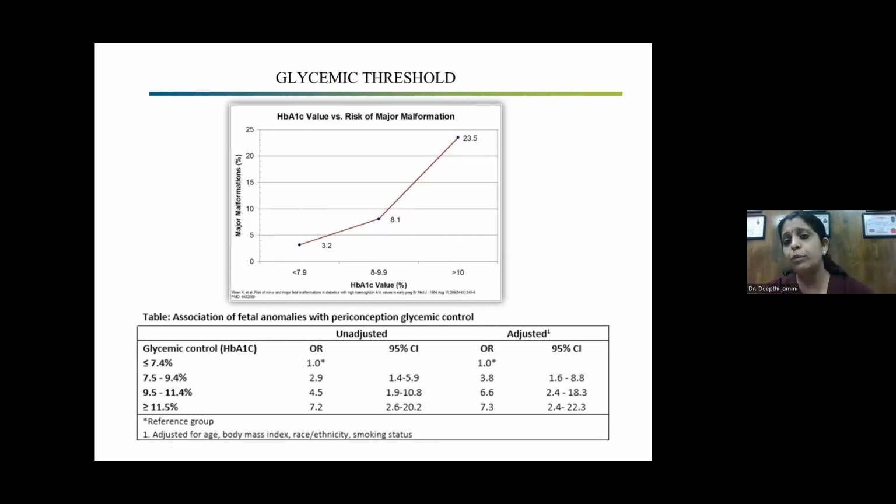Out of those 3 or 4 patients, 3 of them are actually continuing the pregnancy, even though we have counseled them, we have seen them in the early target scan. We've reassured them that as of now, the structural normalcy is there. One patient opted out because her HbA1c was 10.5. So this is within just a month, 3-4 weeks.